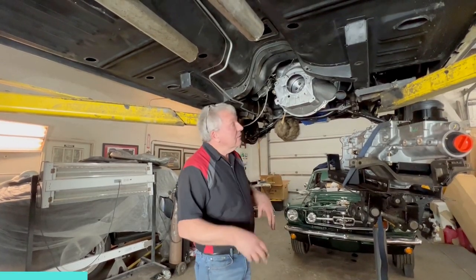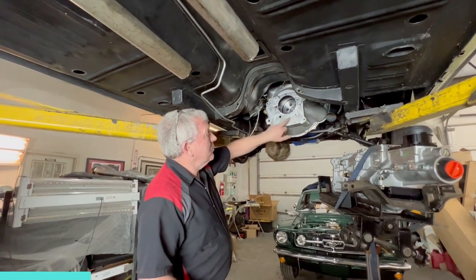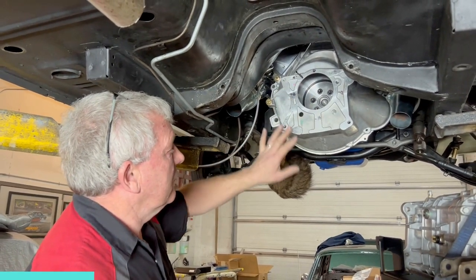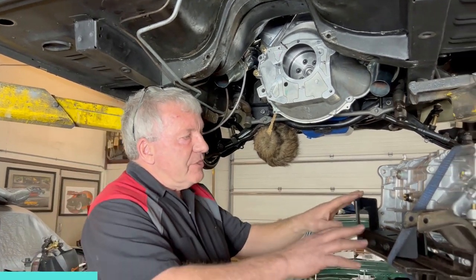Right, so here we are under the car. You see the bell housing's all in place. You'll see my little measurements here. That was centering up the bell housing over the crankshaft. That's all done. Now, back to the transmission.